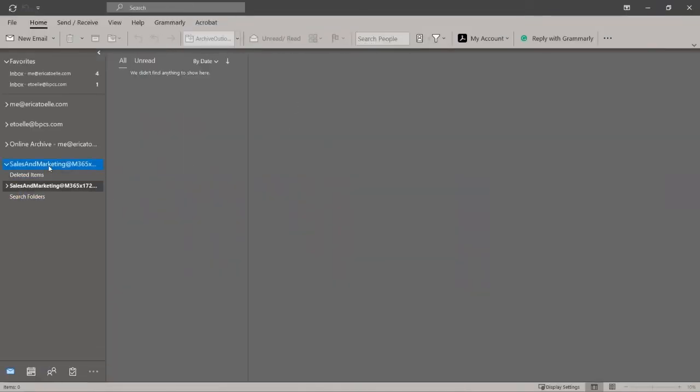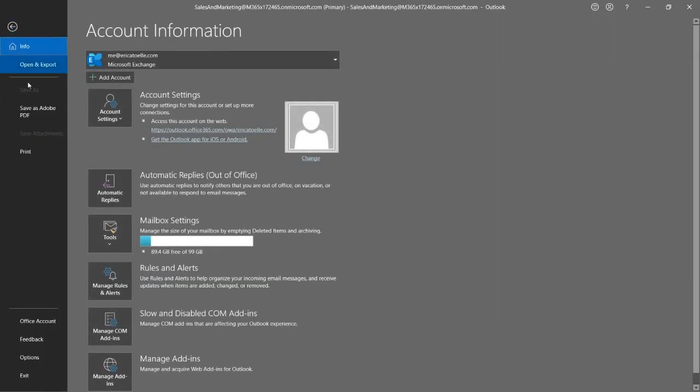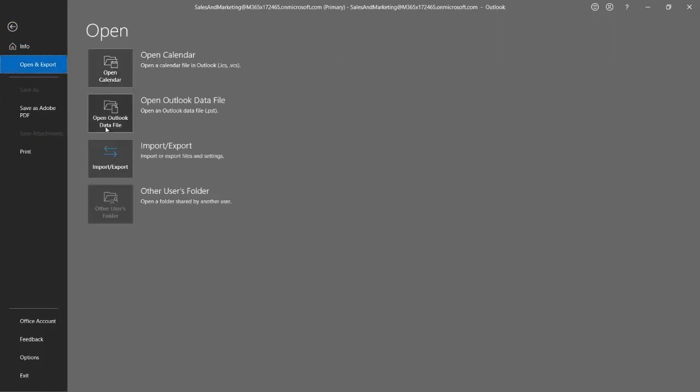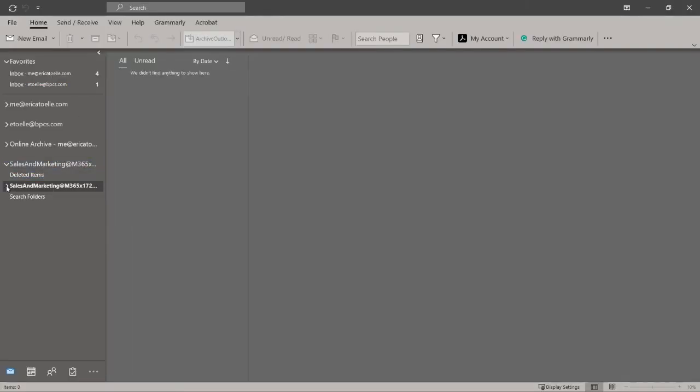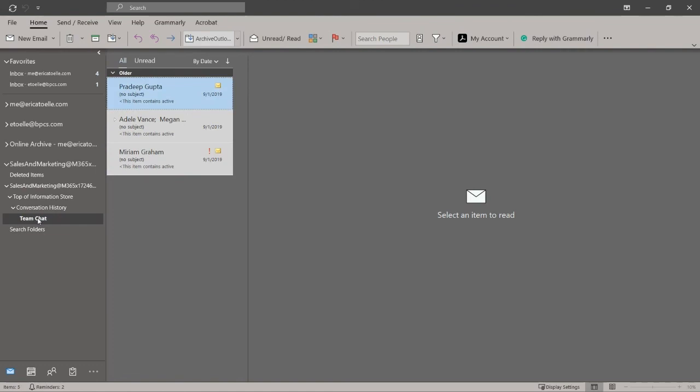Here I just imported the sales and marketing folder by going to open Outlook data file. And here you can see the conversation history. There's a team chat area. Now the end user wouldn't see this at all.